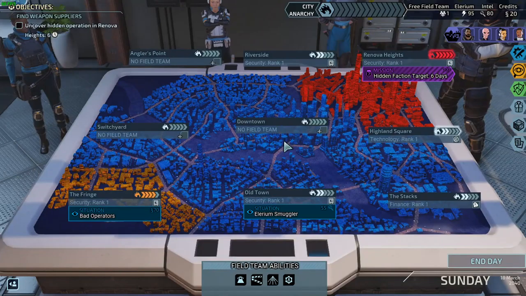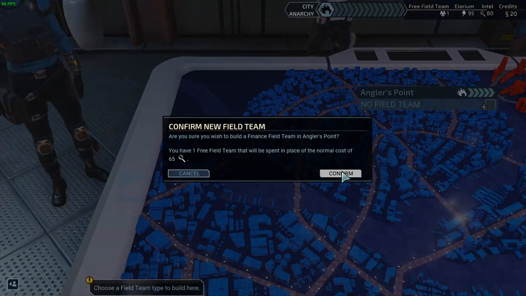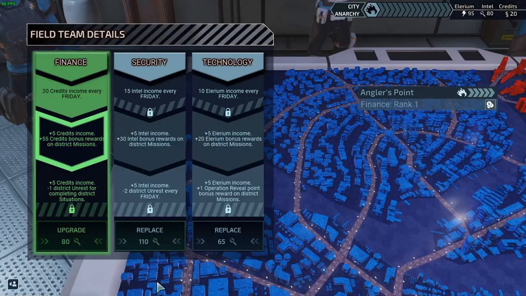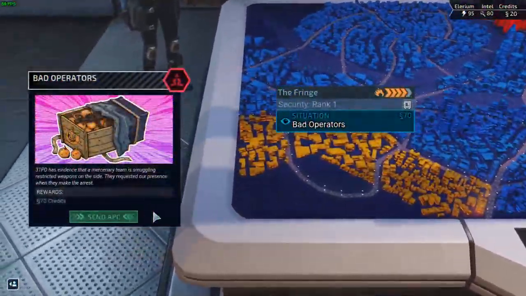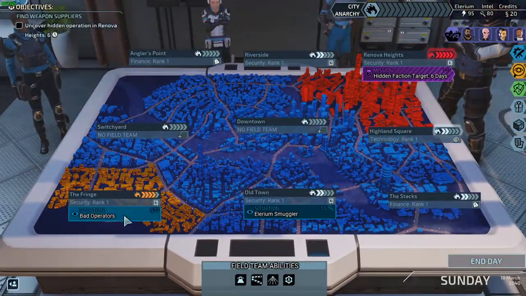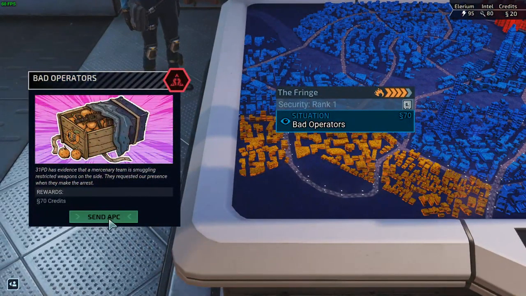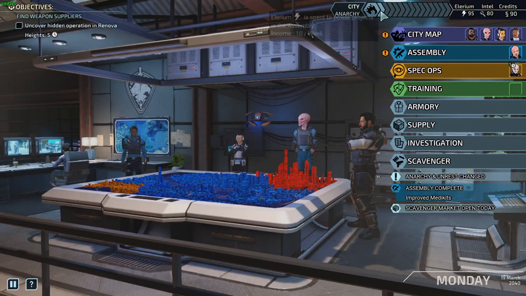This is security, technology, finance. I am gonna put... what do we need? Credits? Finance would be nice. Let's get finance. Okay. Alright. And then, let's see, what do we have here? We have 70 credits. Not bad. 55 intel. We have okay intel. You know what? Let's do this one. Get 70 credits. Ooh, City Anarchy has risen to 1. Not good. Not good at all.